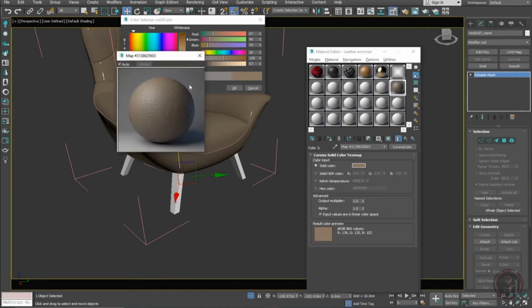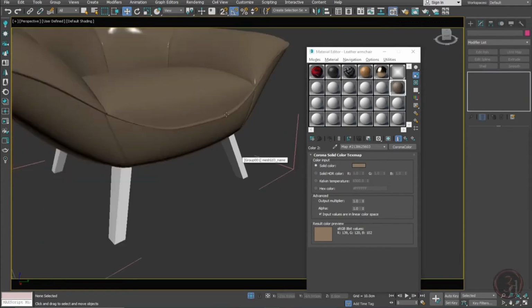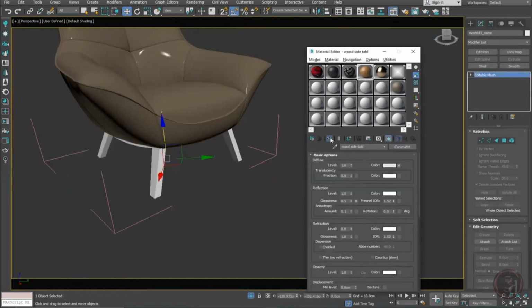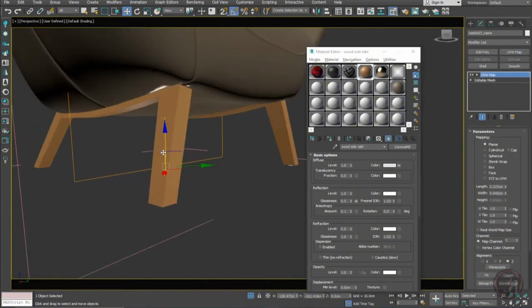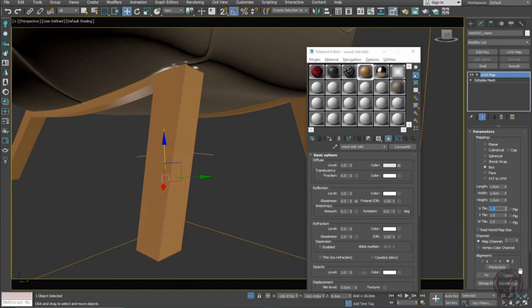Let's see. Okay, fine. Now for the legs, let's try the same wood and then give it a UVW map box, and let's apply one.